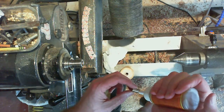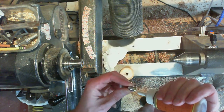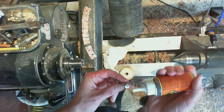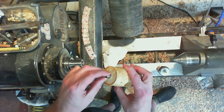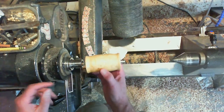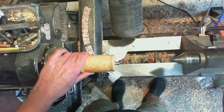Just whatever the amount of Gorilla Glue you think you need, go ahead and cut that in half. And then right before you put it on whatever it is, cut it in half again, because you don't need much at all. It's insane.